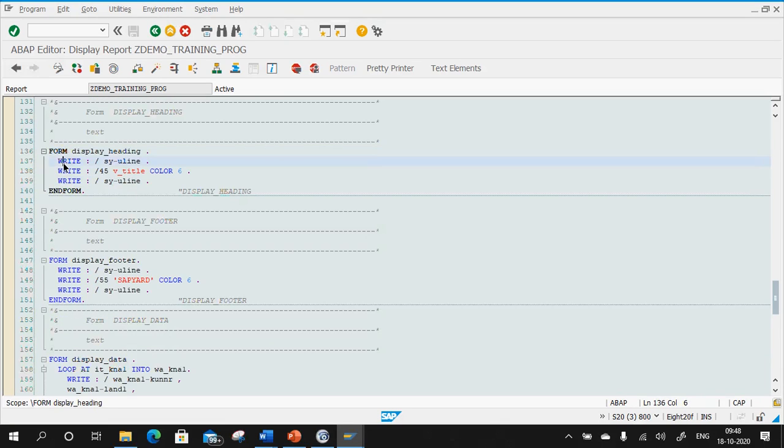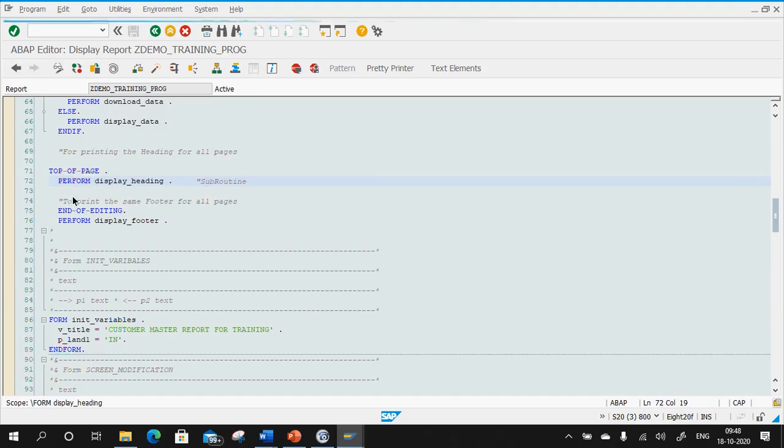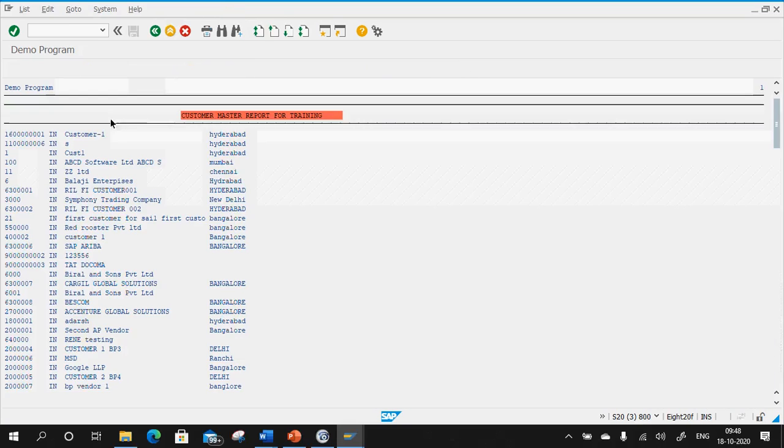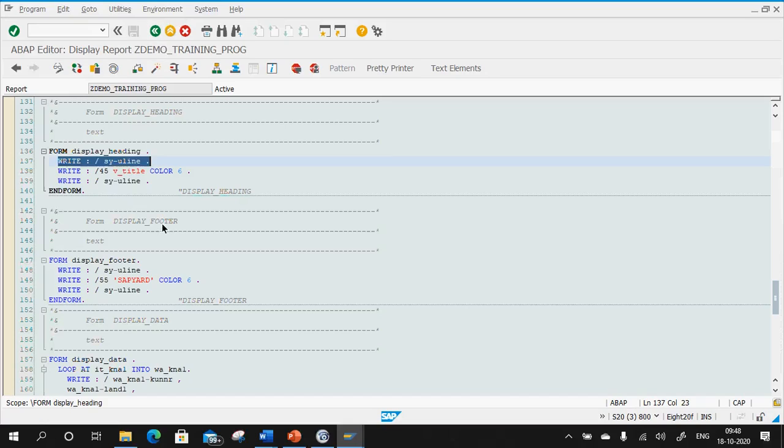So in the display heading, as I told you, this top of page gets triggered when it finds the first write executable statement. So SY-ULINE is a new line. Why I am adding SY-ULINE is that it draws a horizontal line.